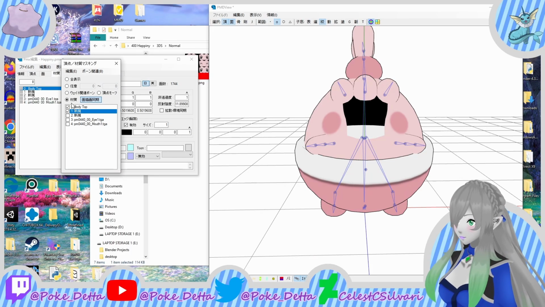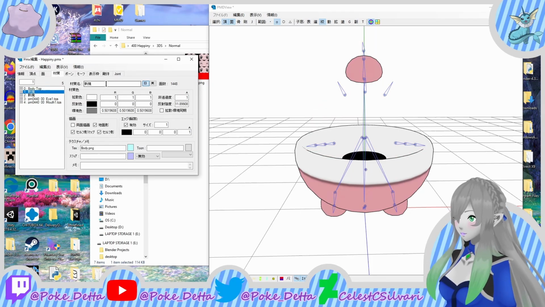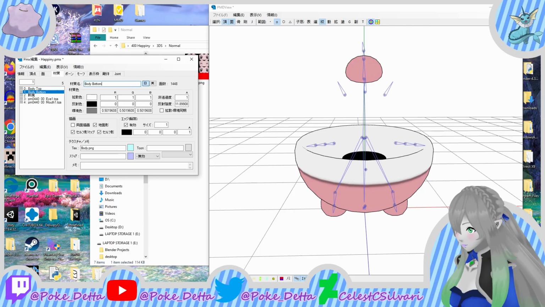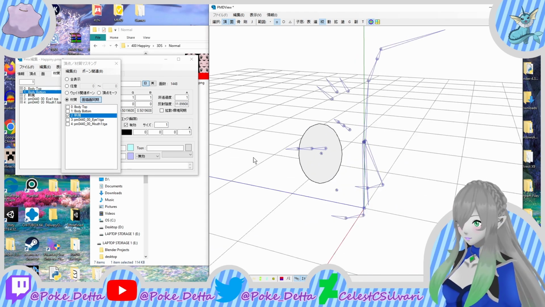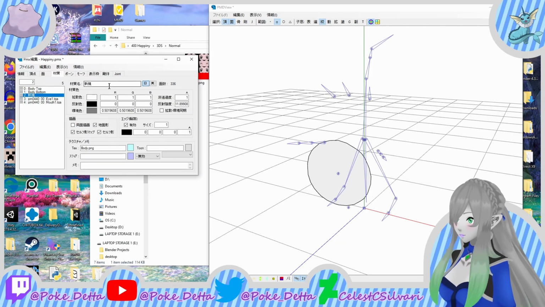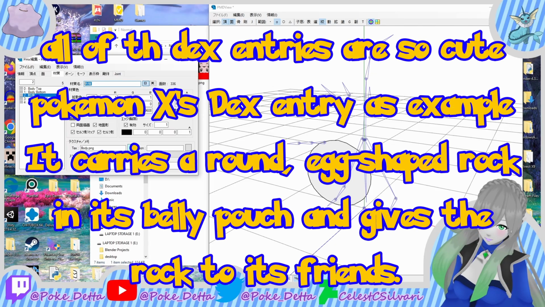Body top, and this is technically body bottom with, I guess, a hair tie. Of course, you can name these whatever you wish. This is just what I'm naming my parts. And I think this is, in terms of lore, supposed to be a stone, because Happiny is a baby Pokemon.